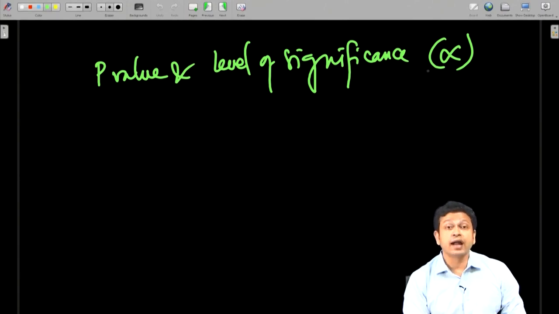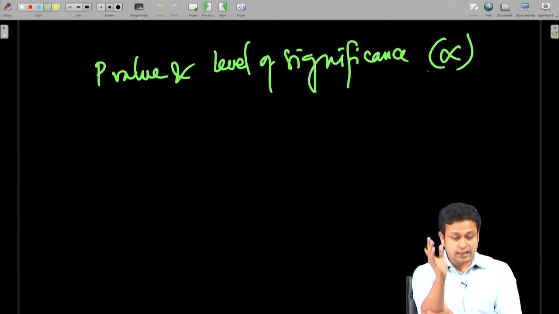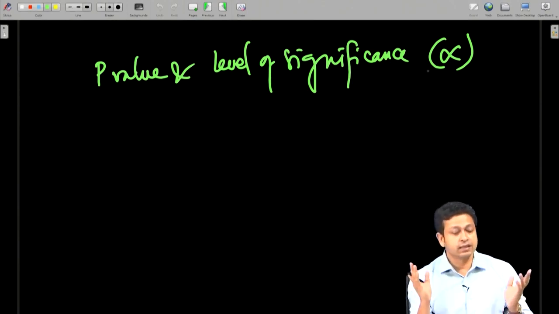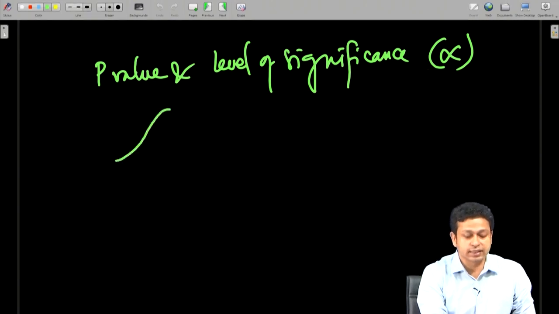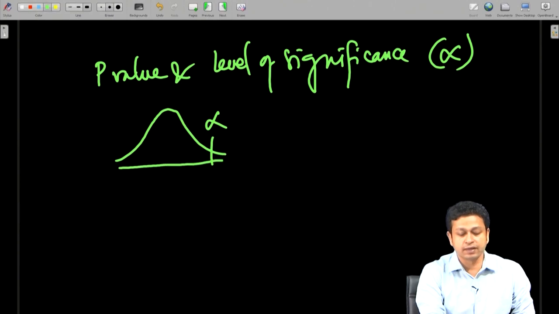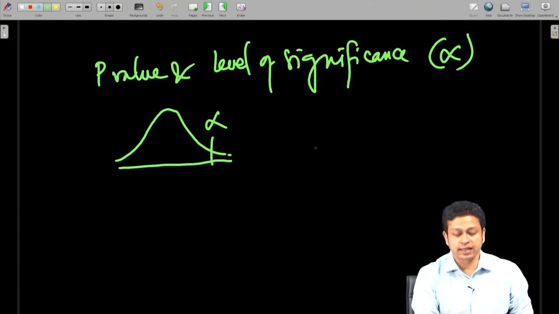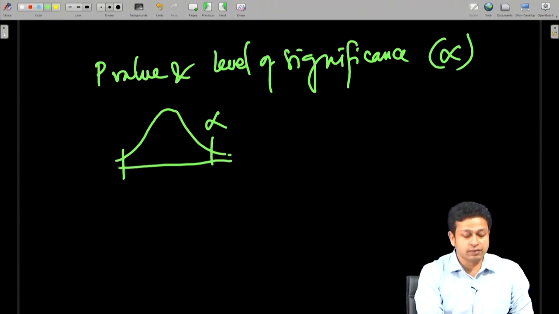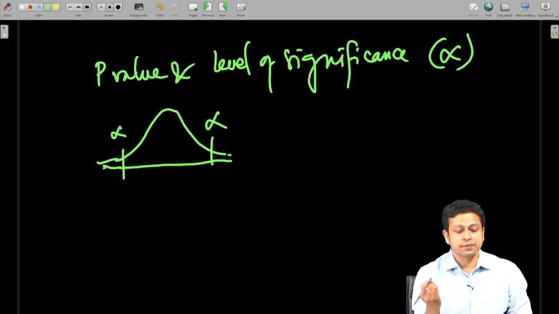Whereas, for the p-value that is obtained from the data, the researcher does not have any prior about the p-value that he may get. It is completely based on the estimation from the data. So, as long as the p-value is less than alpha, if it is a right tail test, or p-value is greater than alpha if it is a left tail test.